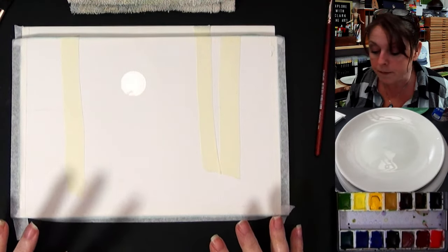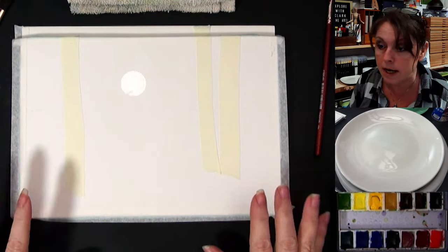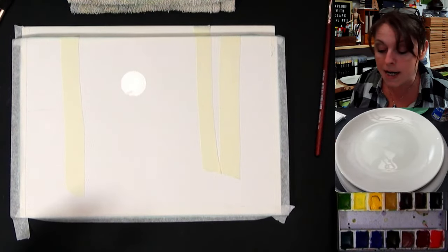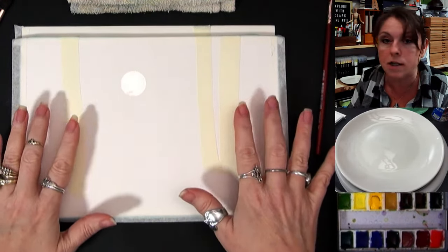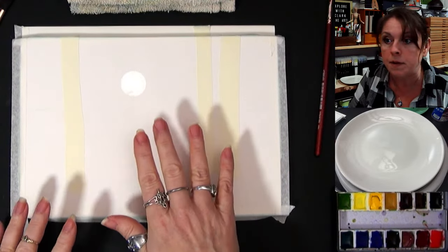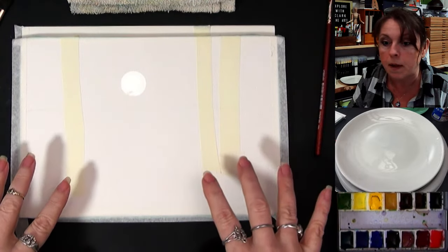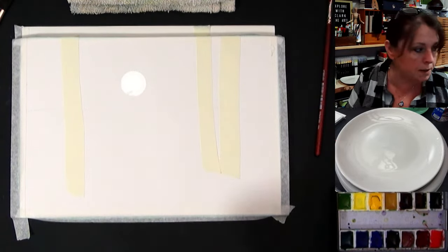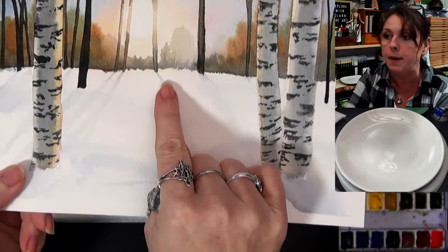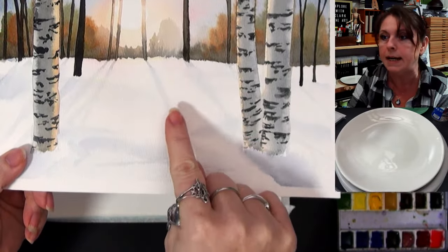We're going to work this in multiple steps. Our first step was masking out our area and putting in our horizon. That's done. Our next step is going to be to paint our sky, and maybe put a little bit of the sky color into our snow, like our pinks and purples. If you see here, I put a little bit of the pinks and purples, yellows and pinks, in here.